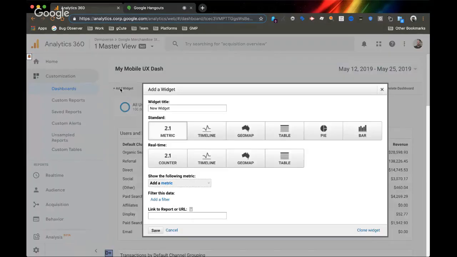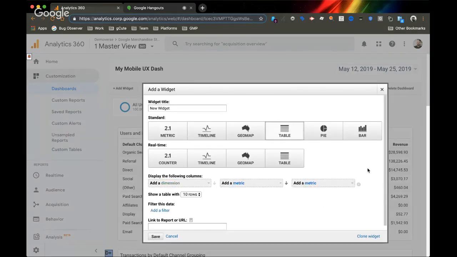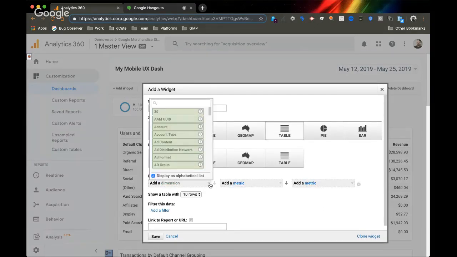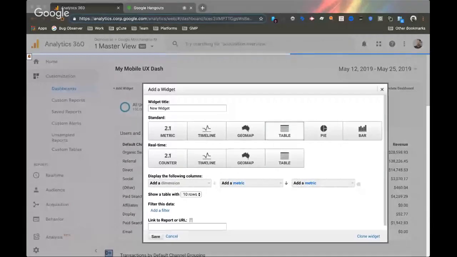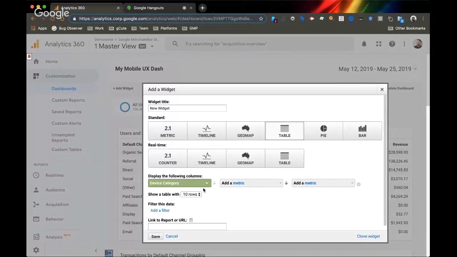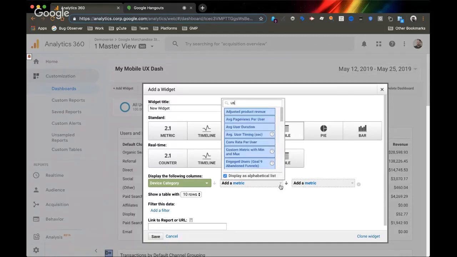So we'll add a new widget, we'll go to table. It's just another way to look at some of the same data. We add device category. We will also add users and transactions.